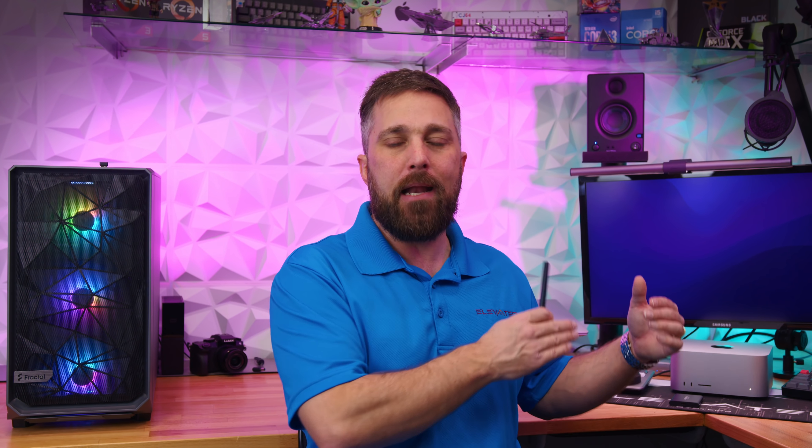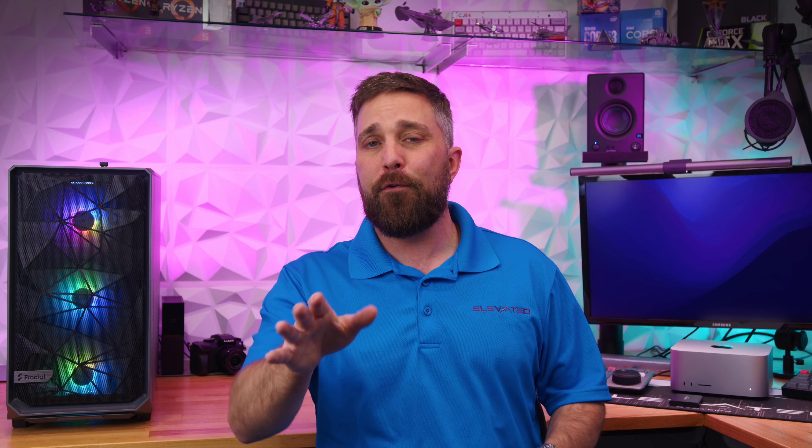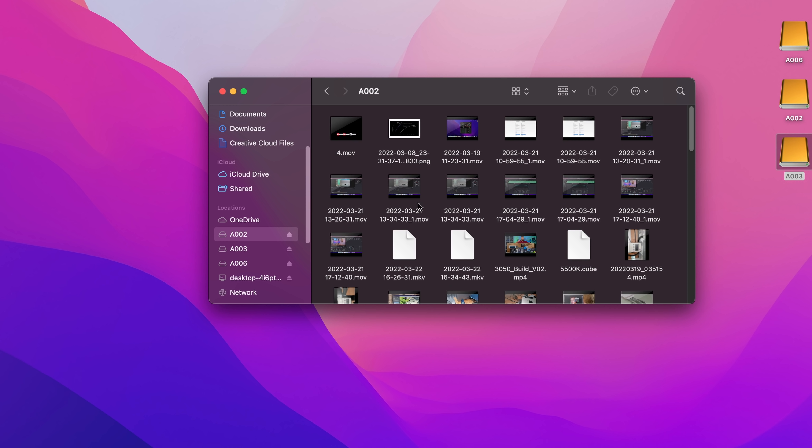I'm using multiple clip types in this project. Main cam footage is 6K 30fps Blackmagic RAW 8-to-1 constant bit rate. Cam B is 4K 30fps ProRes 422 high quality. The B-roll is a mix of everything from 60fps ProRes 422 to 4K H.264 and H.265, 50fps BRAW 8-to-1 — no optimized media and no proxies. I'm editing everything on a 4K 30fps timeline. I set up a simple two-cam sync bin on the cut page and started laying in the main cam footage with my speed editor, and right away I ran into problems.